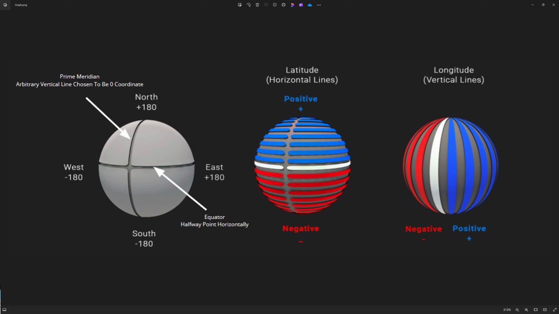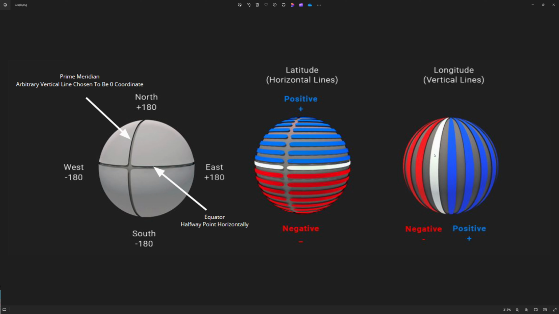And this is kind of how latitude and longitude works. You have your two axes. Let's say we have our horizontal lines here, which is latitude, and then our vertical lines here, which is longitude. Now, the vertical line, this white one that we see, is pretty much the 0 point of it. And these values go negative and positive.